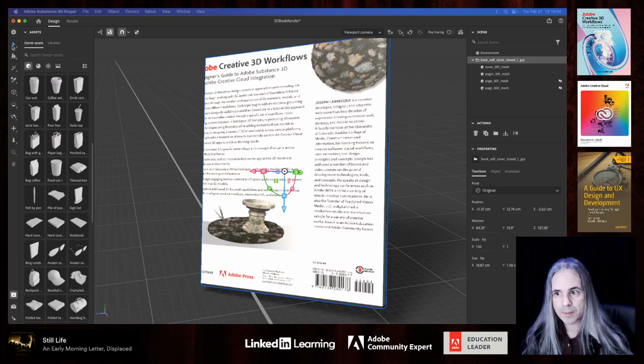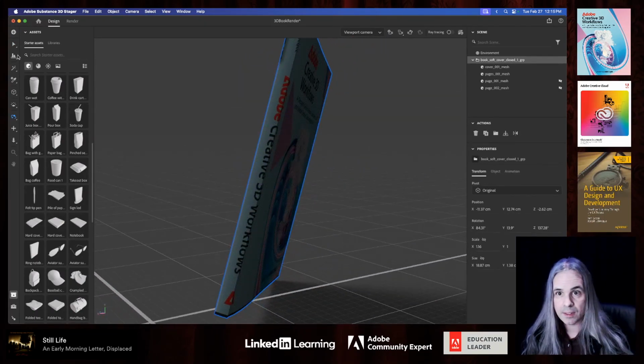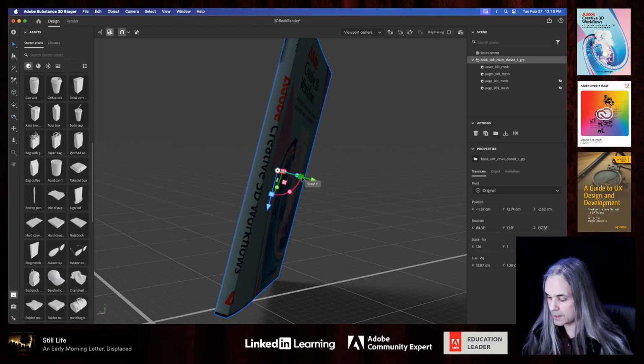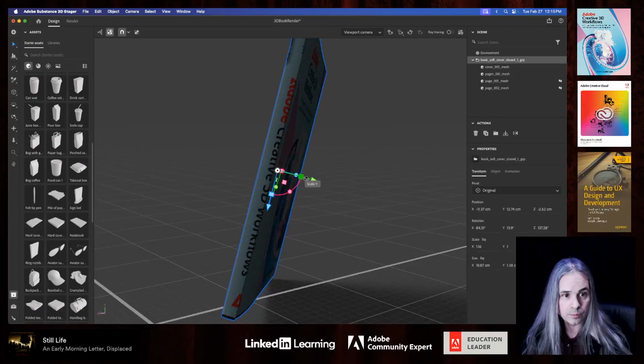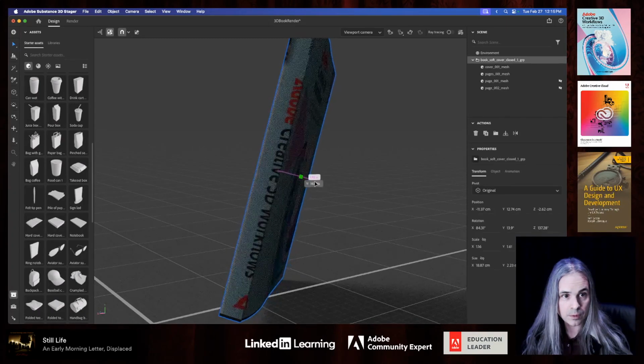Let's adjust the depth too. The spine is something that needs to be thickened. My book is thicker than the model. Changing scale Y till it's about like that.